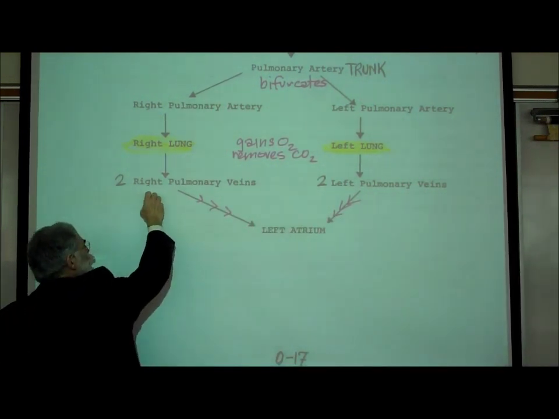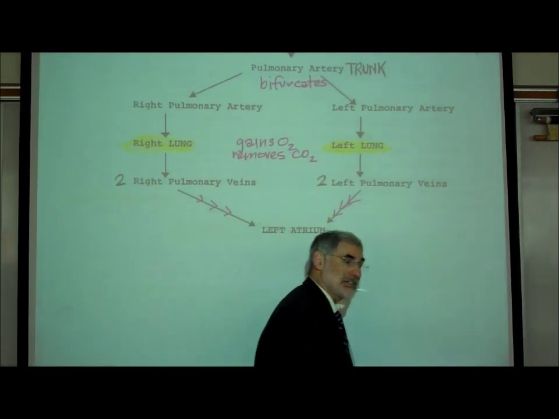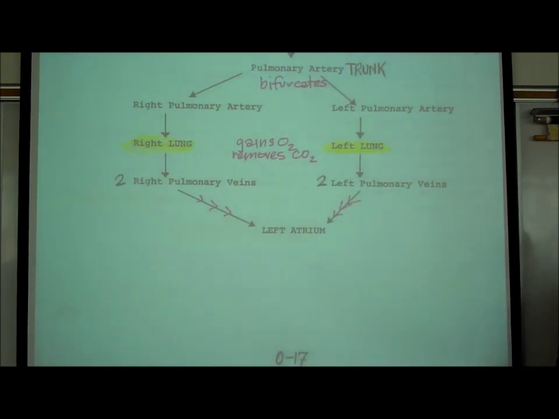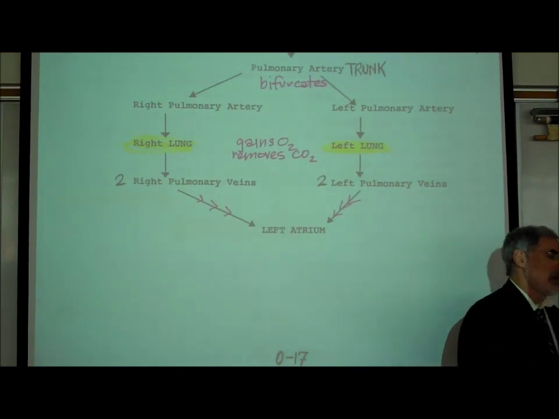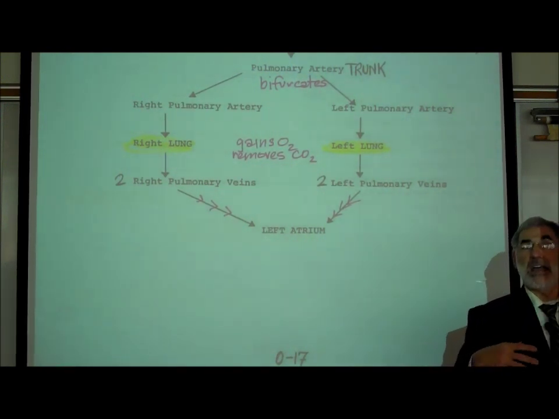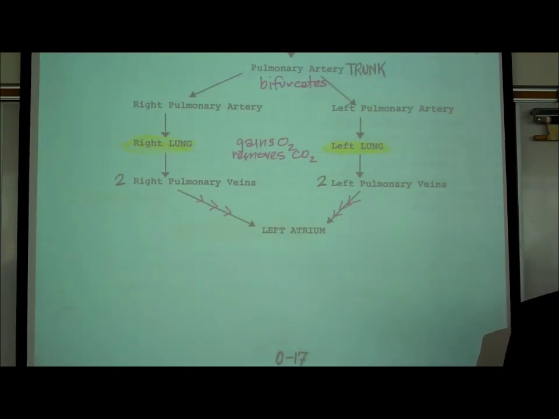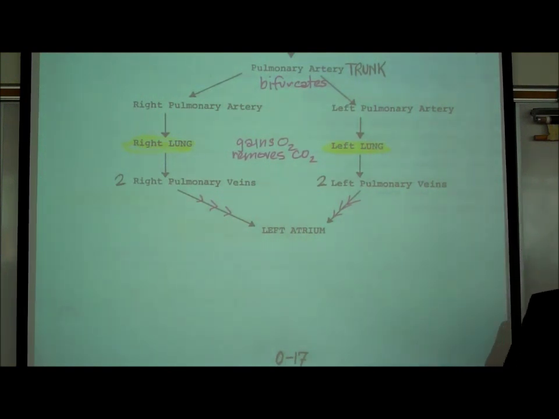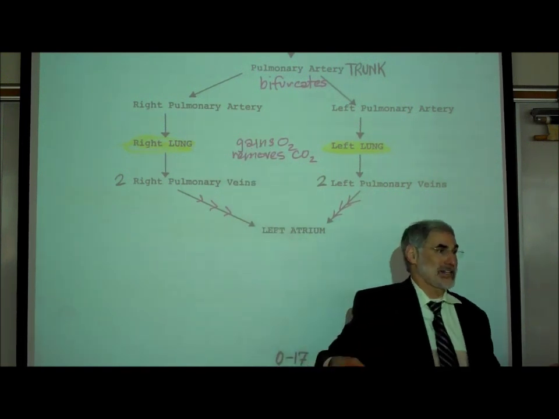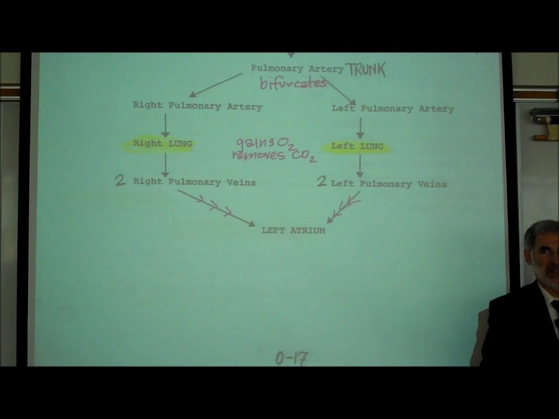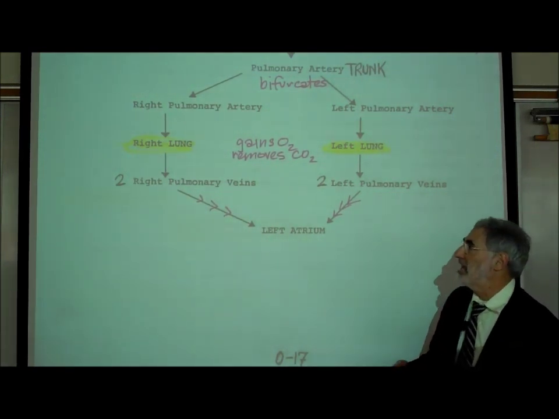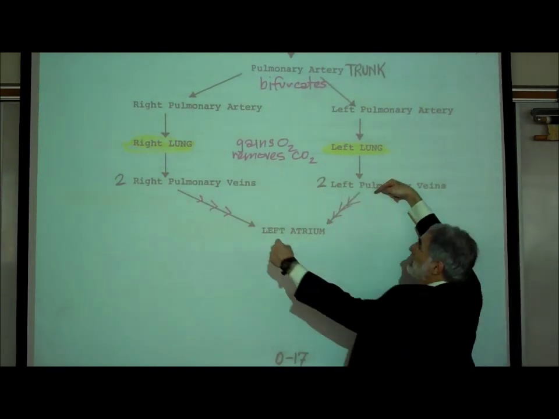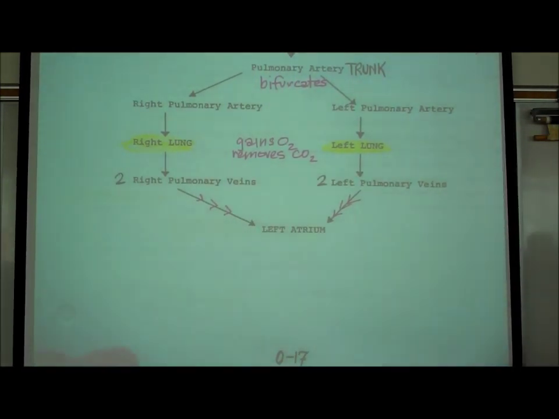They receive the blood, then the ventricles eject it. In fact, there are actually 2 veins from each lung bringing oxygenated blood to the left atrium. So there are 2 right pulmonary veins and 2 left pulmonary veins, or 4 pulmonary veins, bringing oxygenated blood to the left atrium. Now, even though we've learned that arteries are usually high in oxygen and veins are usually low, that's not the definition of an artery or vein. In fact, the pulmonary arteries are low in oxygen, and the pulmonary veins are high in oxygen. Because the definition is that arteries carry blood away from the heart and veins carry blood to the heart.